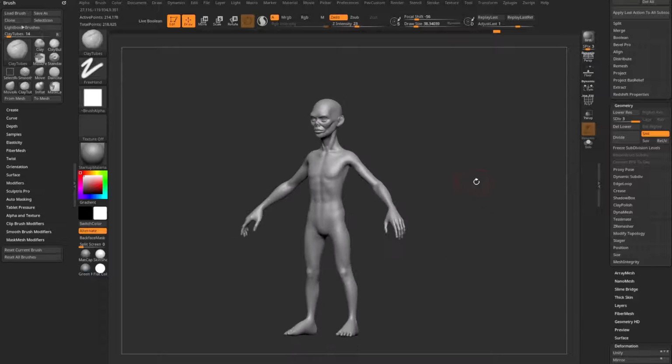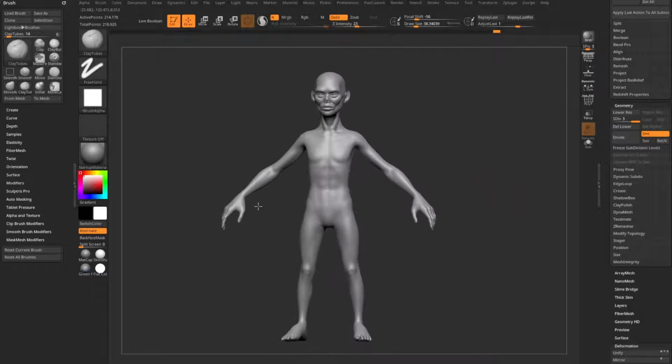However, while we're doing that work, we want to send this character back over to Character Creator and make sure that when we finally bring this character to life, it'll be what we expect. So let's go ahead and check back in with Character Creator with our new updated face here.